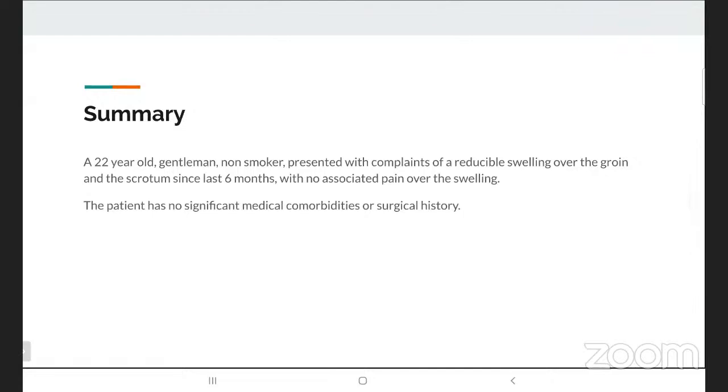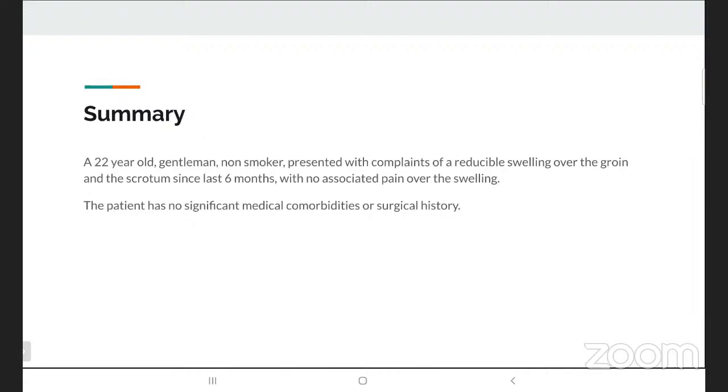Yes, sir. Complaints, it is better, but when you come to the present illness or when you are explaining, you must specifically say whether it is the inguinal region, a swelling in the femoral region, or an inguinoscrotal swelling. It is important that you specify that region. For the chief complaints, fine, you say the groin, but in the summary you are also using the same word. If you can be a little more specific, it will be nice.